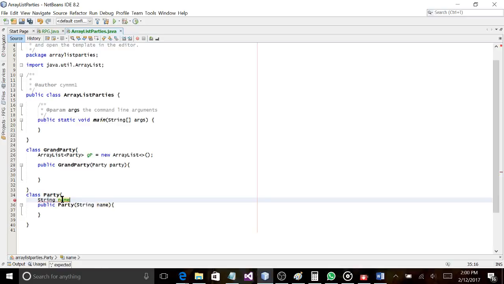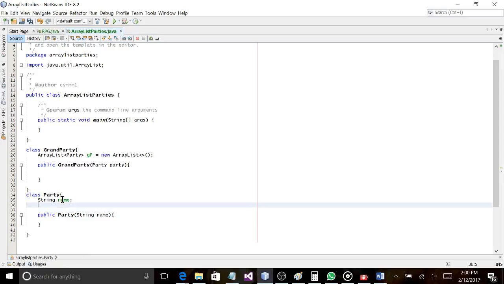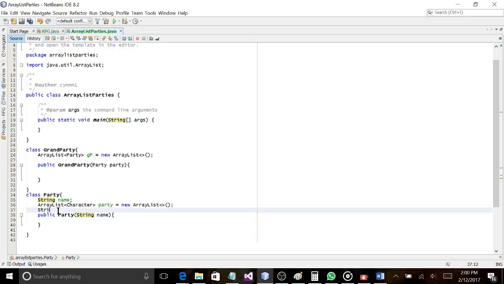String name, and we're going to need an array list of characters, and we'll call this party equals new party, new array list. Okay, so once we have that, just set string. Oh, we already have a name. Sorry. This dot name equals name.